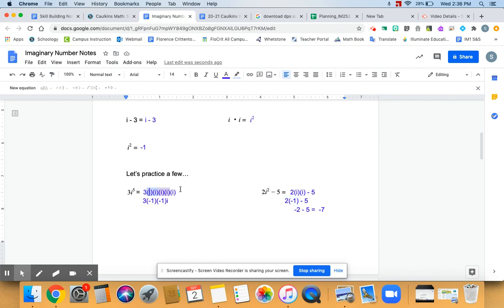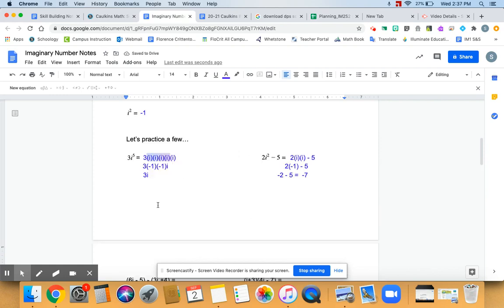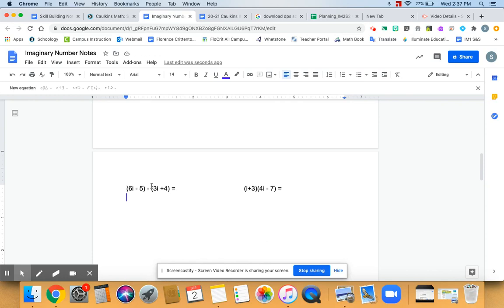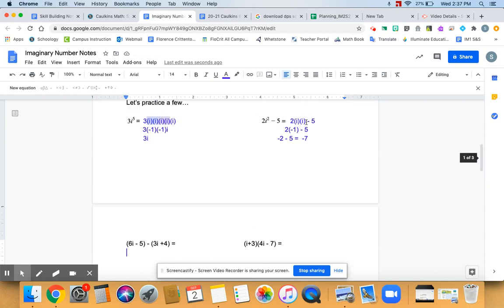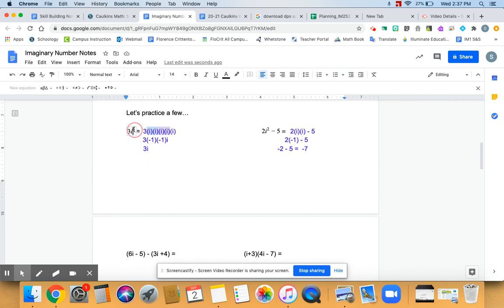Over here, when I had 5 i's, when I combined the ones I could, I was still left with an i. So I still ended up in the imaginary world as my final answer. Versus on this one, my final answer went to the real world because the imaginary numbers went away. This time around, this looks different. These types of questions look different than these types. These types, there is no math to do before simplifying my imaginary numbers. It was like my first step was, all right, I have i's, let's write them out, change these into real numbers and simplify back together.